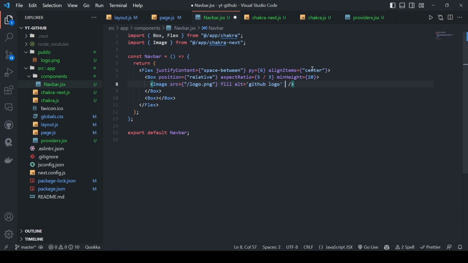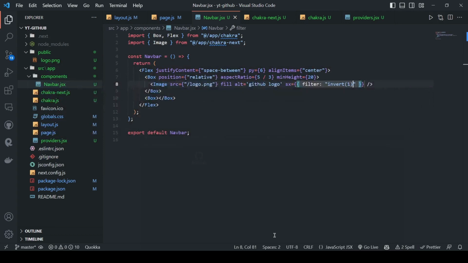It's gonna be a CSS property, and in order to use CSS custom styles, you can use sx, that is coming from Chakra UI, and we will open up an object which is going to be filter, and inside a string we will say invert, like invert(1). Now if I save this, that image is going to be white. As you can see, it is exactly the same as what we have here.